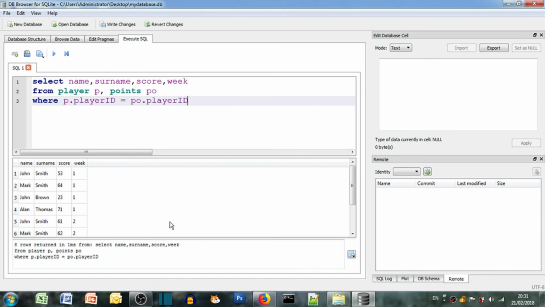So that's tables, a very important part of SQL, very important part of database design. So I hope you understood what was covered in here.